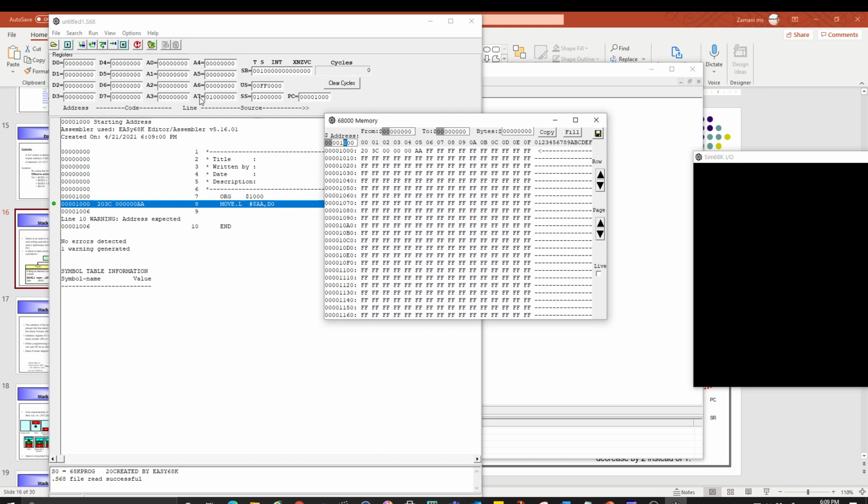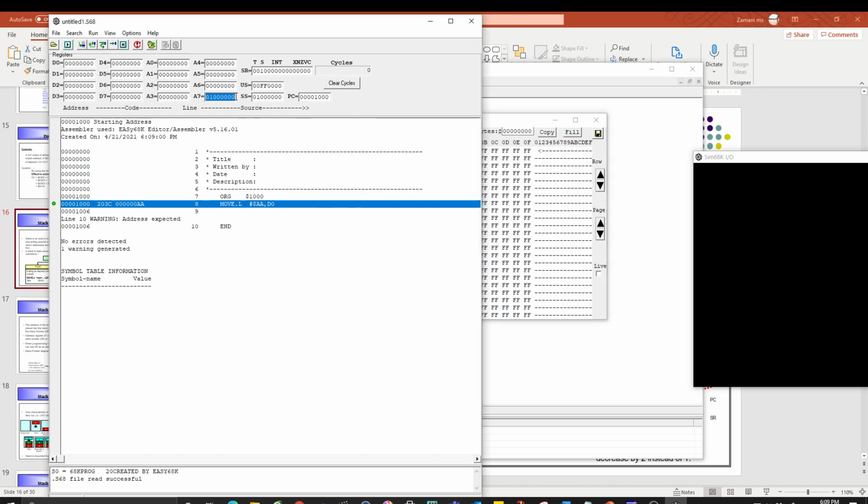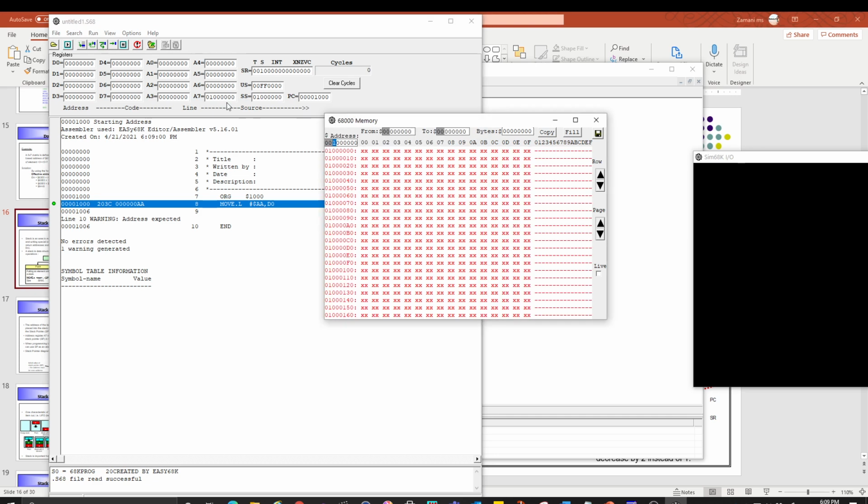A stack is a place for you to save something. Stack pointer means it is pointing to the location of your stack. For this example, this is your stack location. If you double click this one, you go directly to this location, at 1,000,000.